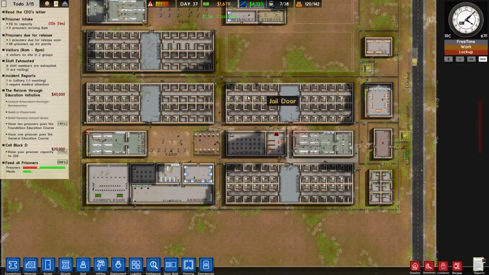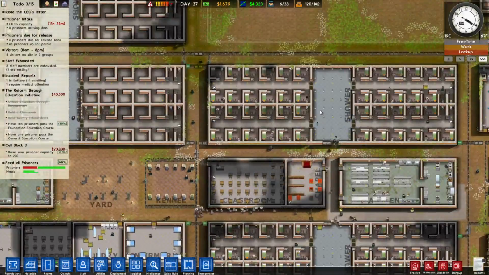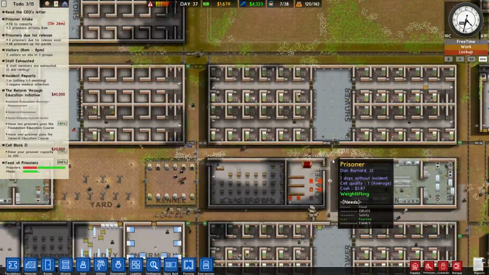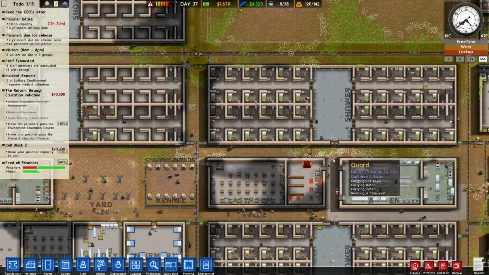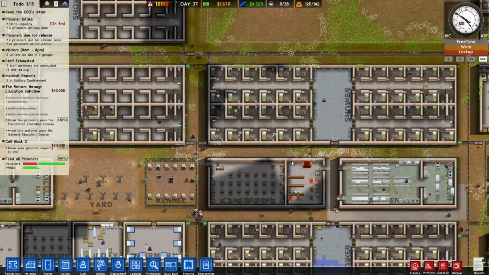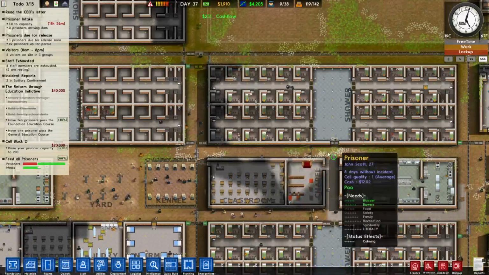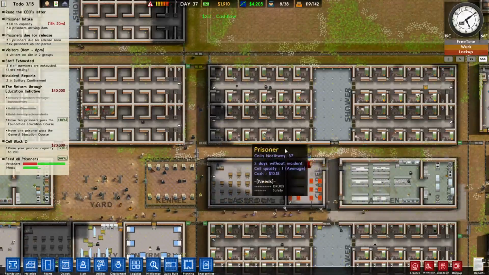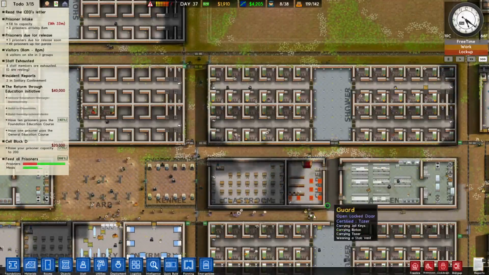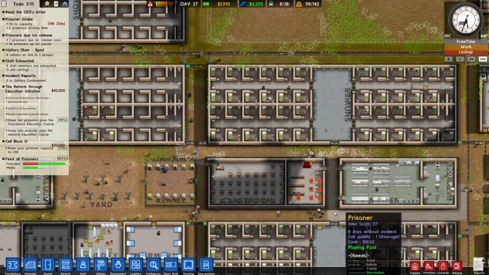I kind of feel like making maybe this one as shared. That way we can get some more normal or medium security. And then we can put like a gate here. Should it be there? A gate here. Then we can have a door over here. That way, if medium people want to go into the chapel, they can go in the chapel instead of going over here. And we can maybe get rid of this one now.